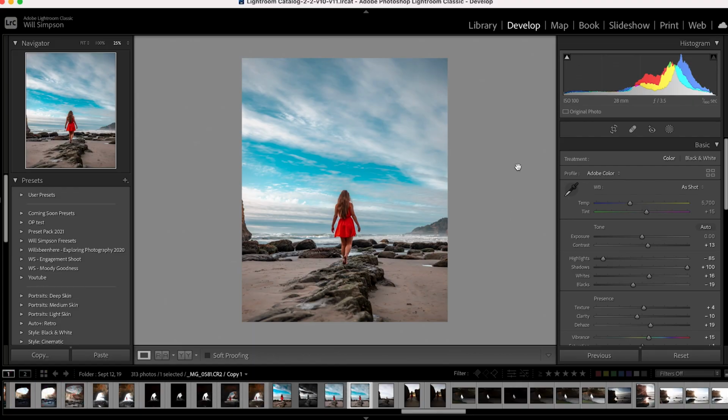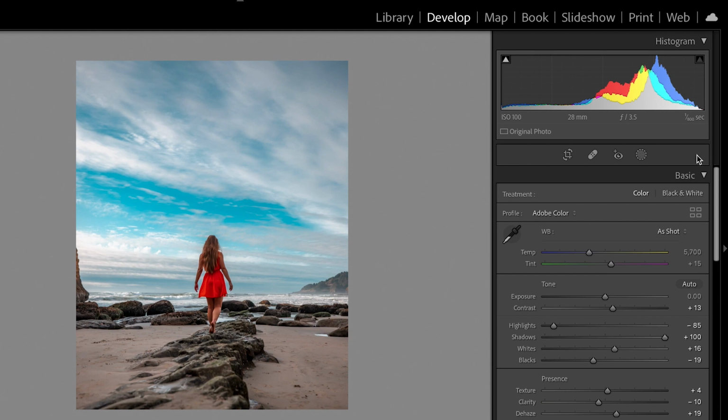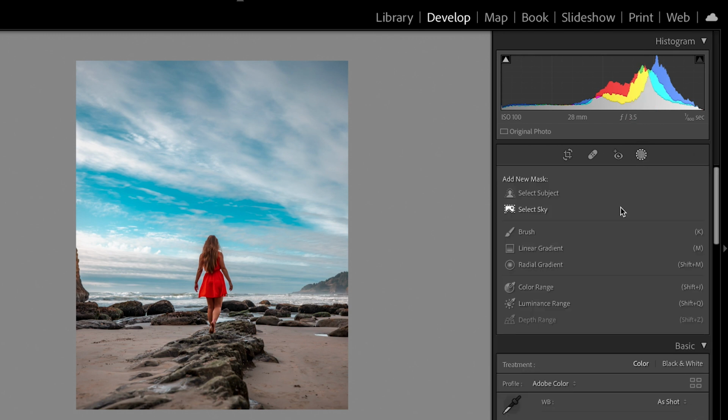So in Lightroom, you'll notice on the right side here, there's a different look now. Instead of seeing the brush adjustment, the radial filter, and the graduated filter, you simply see your circle, which is the masking tool. You still see the crop tool, the patch tool, and the red eye detection thing, but now the masking tool is alone, it's its own category. So if we click on this masking tool, it brings up this whole new menu of items.